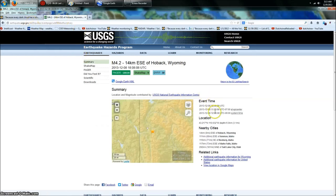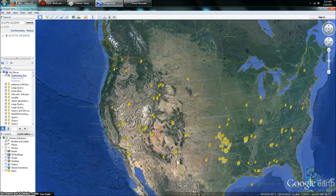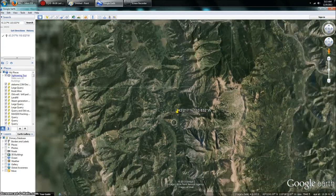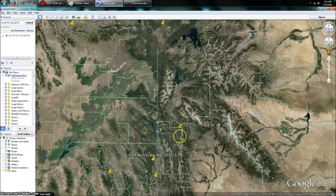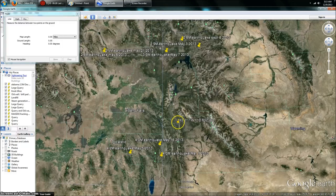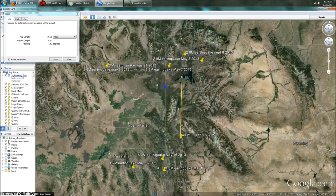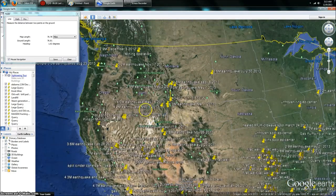The way you do this is just pull the coordinates from the USGS and plot them into Google Earth. This will show you what's in the surrounding area. And of course there's not much going on here manmade-wise, but it is just south of the park. Let's go ahead and see how far that is mile-wise — it's about 80 miles south. So that's fairly far, but definitely still part of the overall volcanic complex.